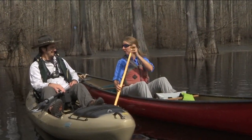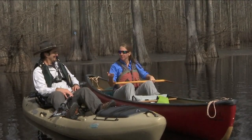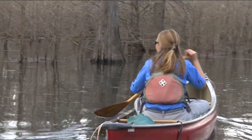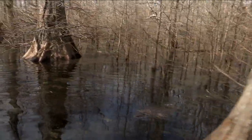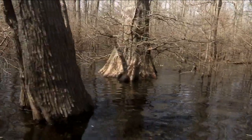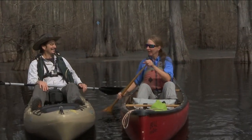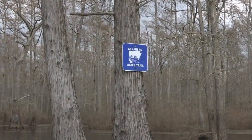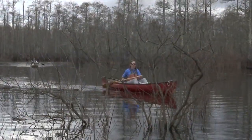And we had some folks from the Arkansas Canoe Club that spent many hours out here finding that path because it's a series of sloughs and ponds basically that goes through cypress and tupelo trees. So it was a lot of time spent with GPS, map and compass, and finding the route. Speaking of compass and GPS, I was telling you earlier, if it wasn't blazed here, I'd be completely lost here. Yeah, some parts are more clear than others, and that's something to tell people is, keep an eye on your markers as you go along. It's a good idea to print a map off from our website. And if you have GPS and map and compass skills, certainly bring them.